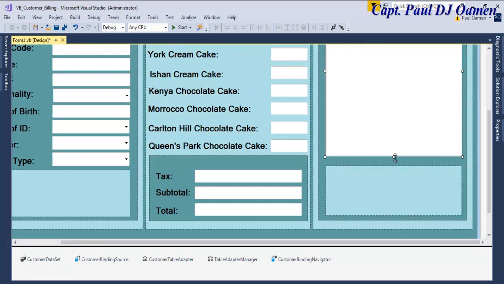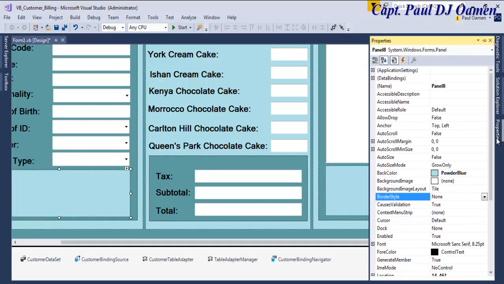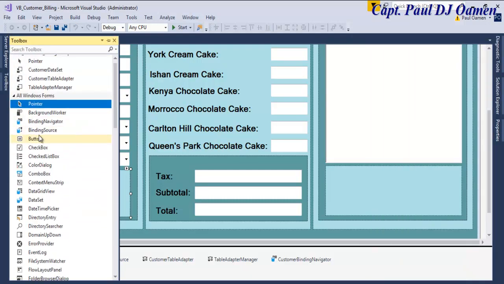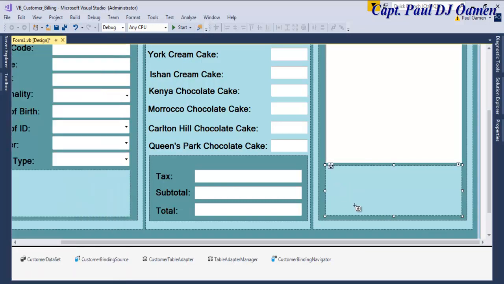We will now add some buttons here and here. How many buttons? I don't know for now. Let's just grab one, maybe two.